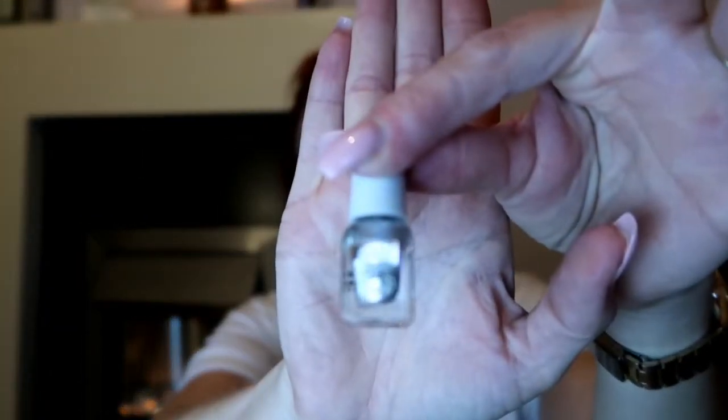Ooh. Oh, it's a little silver glitter nail polish. And it says Party on the front of it. Can't get them out though. That's one thing, is they are actually in really well. How cute is that? It'd be better if I hold it like that. Gonna focus on that or not?